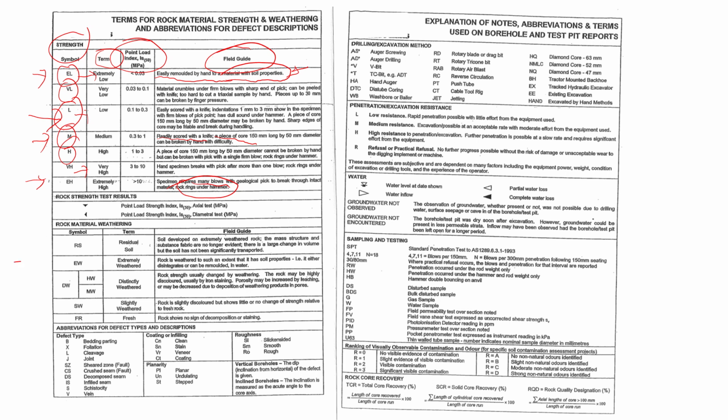A similar thing we can do for different levels of weathering. You see, it has all these indices. If you're from different countries, maybe you're going to have slightly different symbols and slightly different terms, but in general, it's all about the same. So we have what we call extremely weathered rock and what we call fresh rock. If we have a little bit of stains on the surface of the rock, it's probably going to be slightly weathered. Sometimes, if we're not sure if it's slightly weathered or fresh, we can use two symbols: slightly weathered to fresh rock, right?